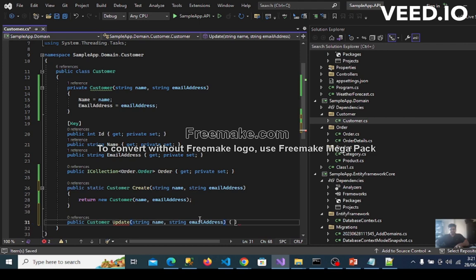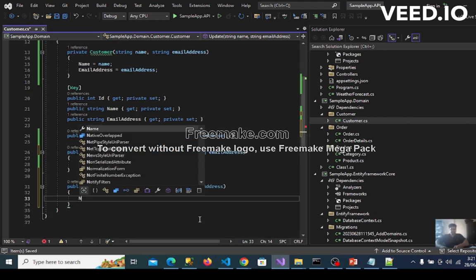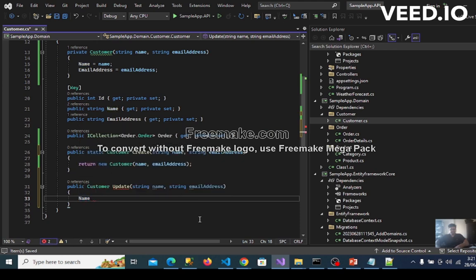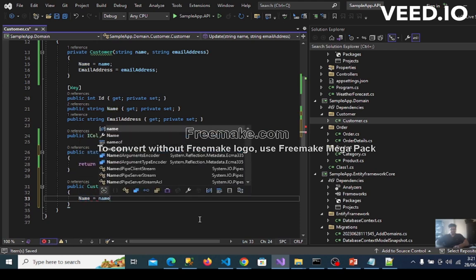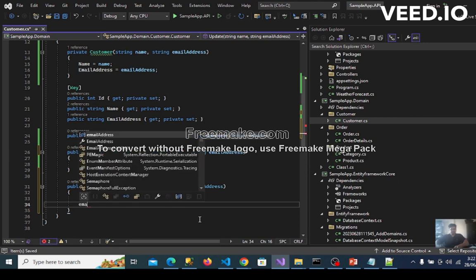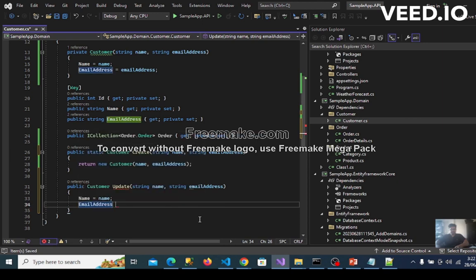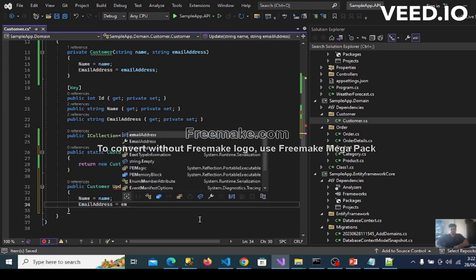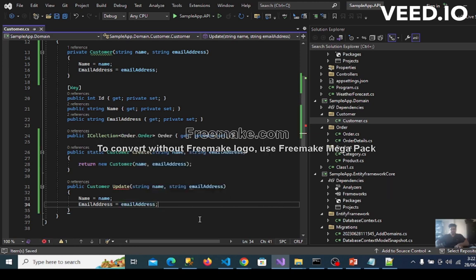Here we set name equal to name, and email address equal to email address. We added two parameters because we will be updating these two.